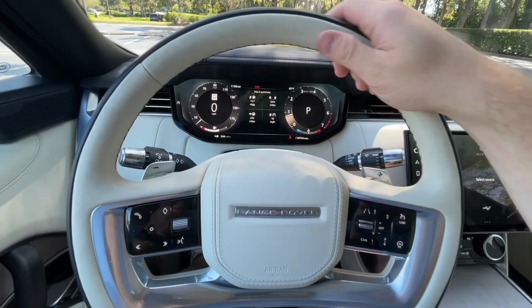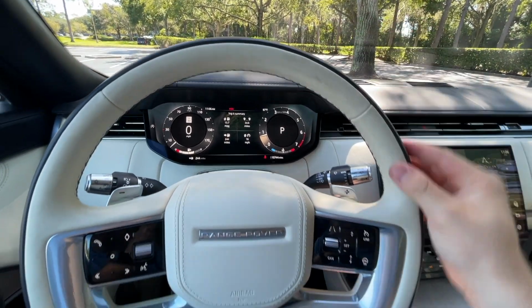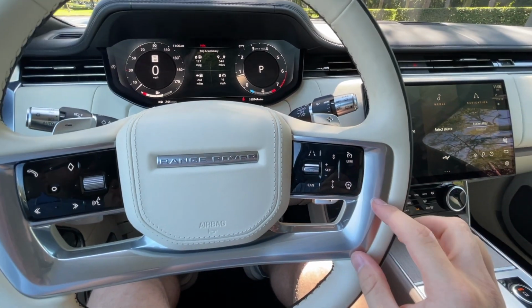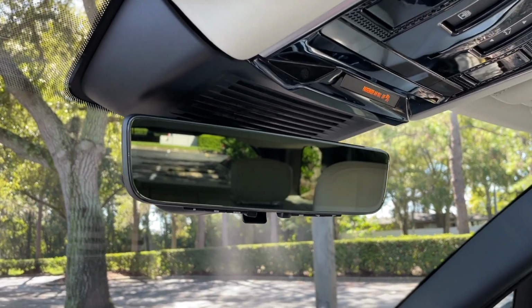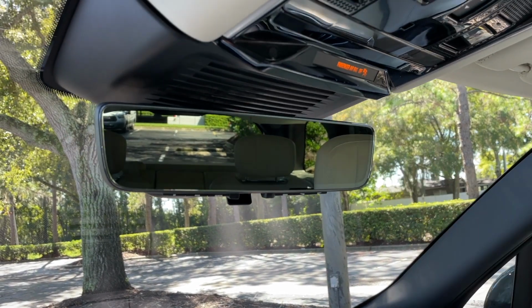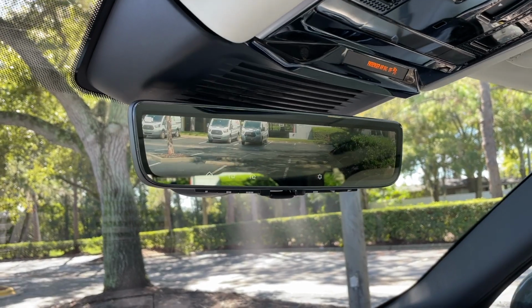When you hold the Range Rover steering wheel, you can feel how expensive this car is. The leather is super soft, and all of this metal on the paddle shifters and on the wheel itself is real. You can tell because it's cold to the touch. You can actually get this Range Rover as a 3-row vehicle for the first time ever. If you put kids in the 3rd row, it might be a little bit difficult to see out of the window. So just flick this switch and the mirror becomes a camera.